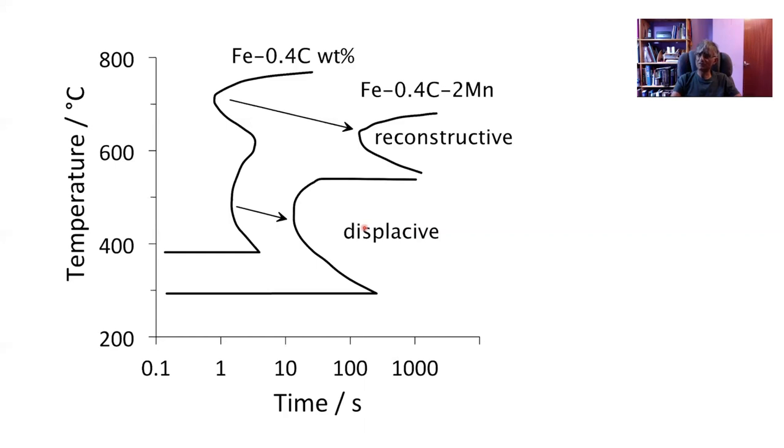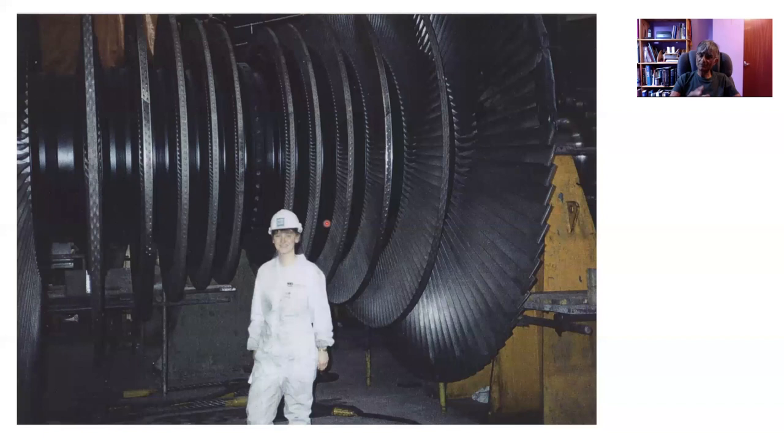Now, this is of immense technological importance because when we make large components, it isn't possible to quench them to martensite unless you add huge quantities of expensive alloying elements. Now, if you retard reactions like ferrite and pearlite preferentially relative to, say, bainite, then you make it much easier to obtain bainite. Okay? And this is exploited in making very large components.